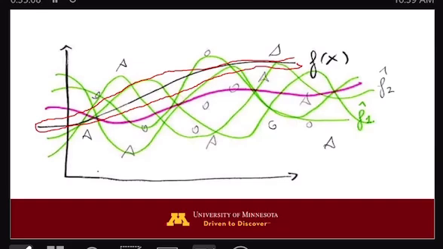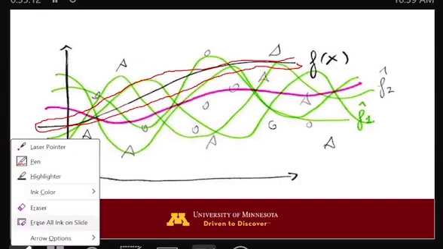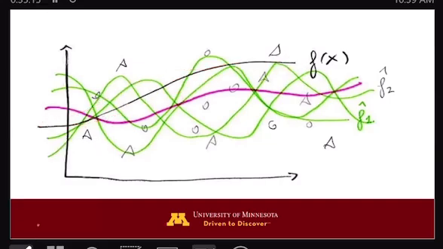Now I need you to pay attention to the green one. Do you see the green one? The green one is oscillatory, right? It's the most flexible. That green one will overfit. When the model is too flexible, it's going to overfit. There's going to be an issue with variance. You can see that oscillation. The green one will actually perform greatly on training data, but perform poorly on the test data.